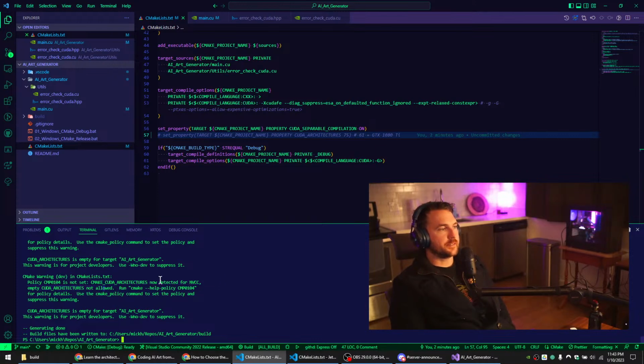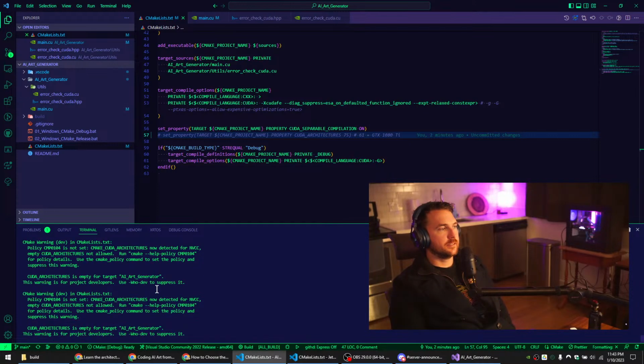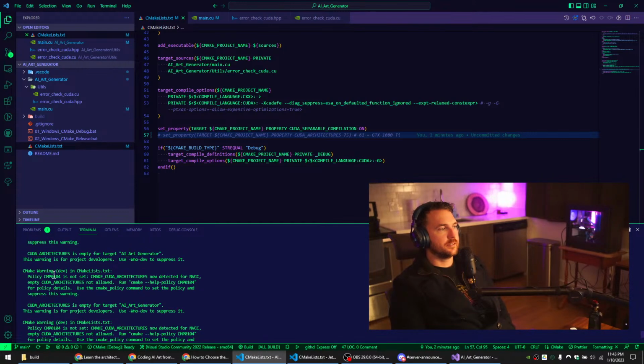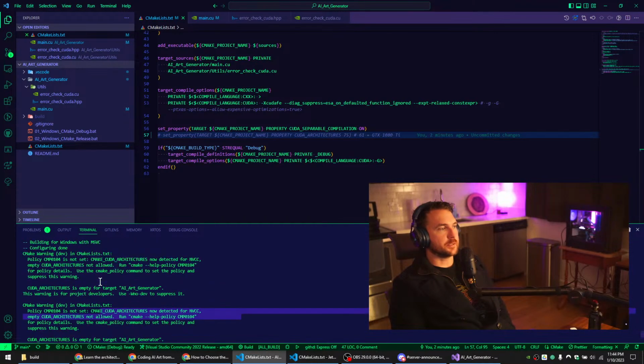Saying I have to specify the CUDA architectures. That's just the same error over and over. That looks like a bug.